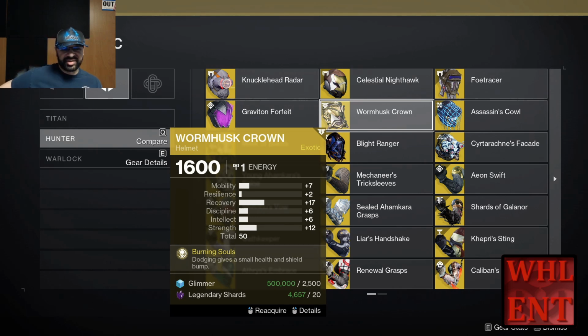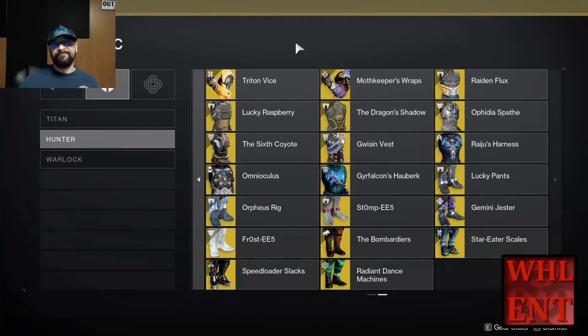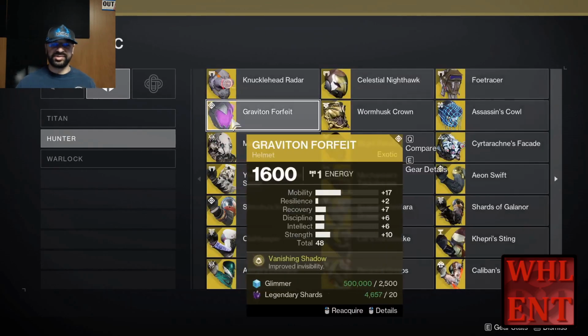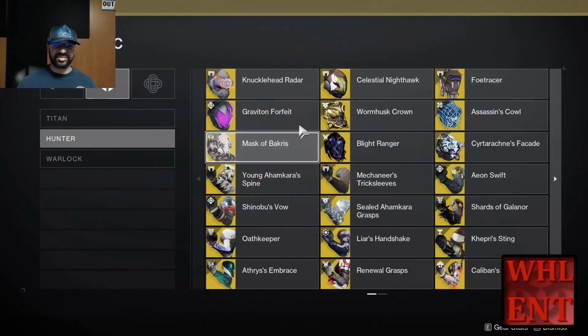Now, Wormhusk Crown, this one says dodging gives a small health and shield bump. This one depends on if they change dodging to using your class ability. There was an exotic that the dev did mention in the dev video, that he had an exotic roll that gave him a second dodge charge. Where it specifically said a second dodge charge, he didn't say a second class ability charge. We didn't actually get to see what that said. If it says second dodge ability, then we know it's going to be class specific or Hunter specific. But if it says a second class ability, then anything that involves class abilities could be up for grabs.